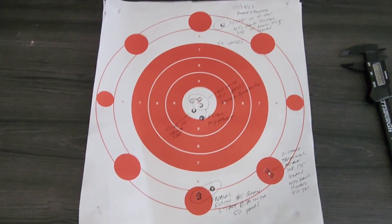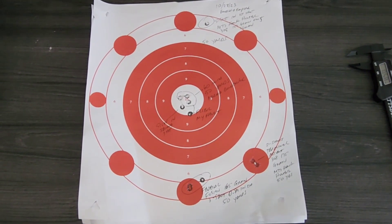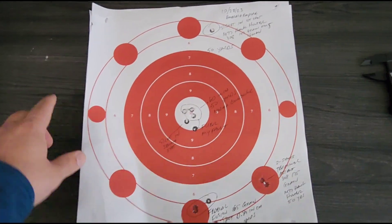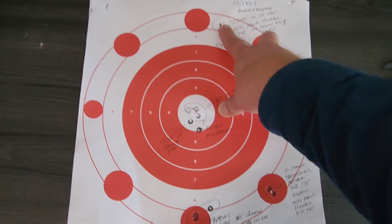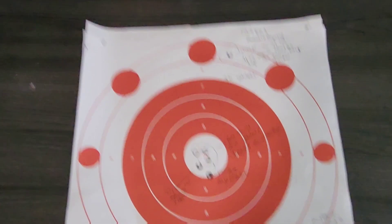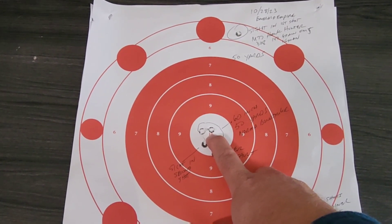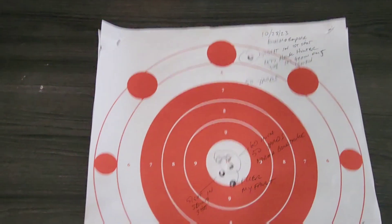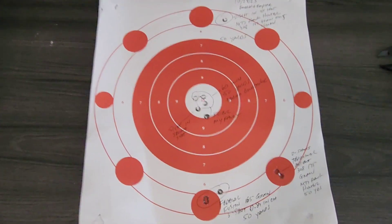Here's the first target — the sight-in target. This was at 50 yards. I had boresighted it myself using one of those laser boresighters shaped like a cartridge that you put into the chamber and it points a laser down the barrel. My first couple shots were way off the paper. I made an adjustment to the right and ended up with this shot — my first sight-in shot once I was on paper. That was with the Norma Bond Strike 147-grain full metal jacket. I repositioned my crosshairs on the center of the bullseye, then adjusted my sights to where the hole was, and my second shot with the Norma was in the bullseye. A quick, fast way to get sighted in.